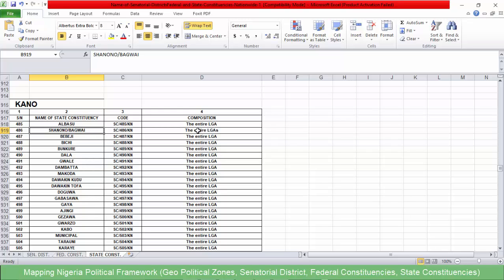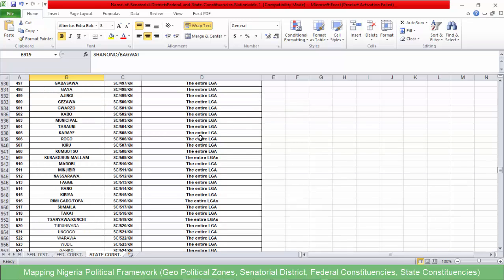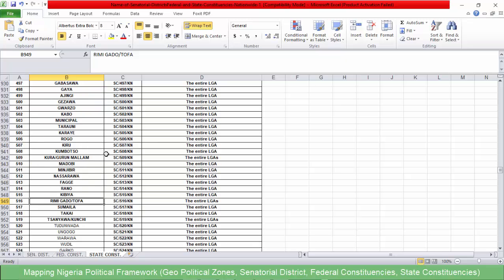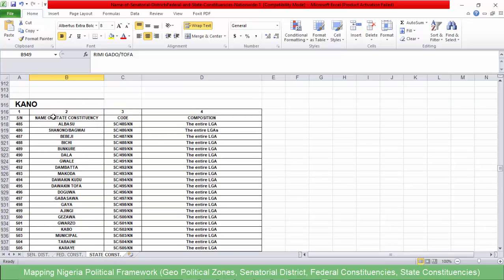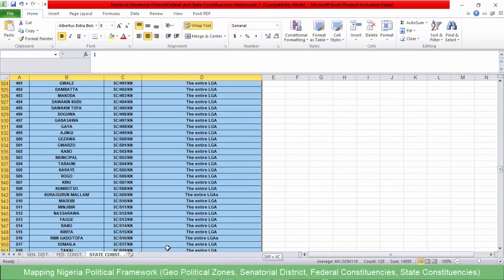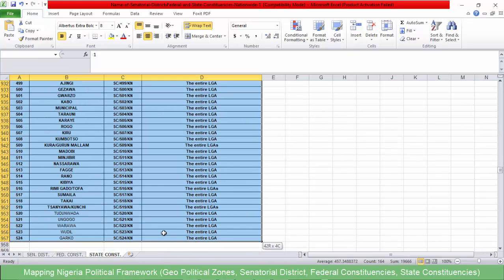So these are two LGAs that make up one constituency. And I think we also have one here that has two local governments that make up the state constituency. And then we also have another one. So aside from these three, virtually every other one is just a single local government that makes up the state constituency. So what we can do here is simply copy out this file.